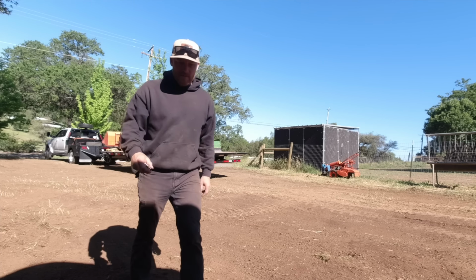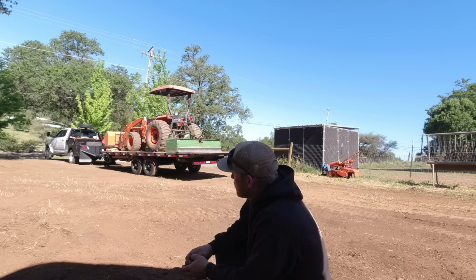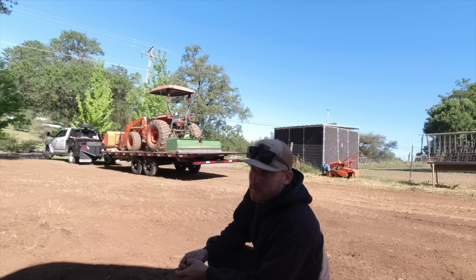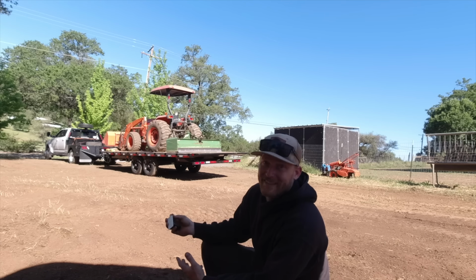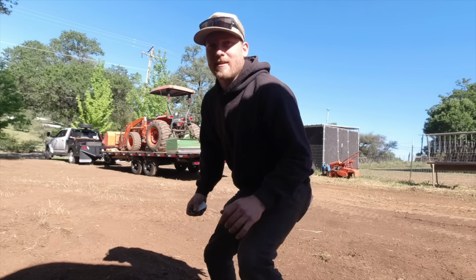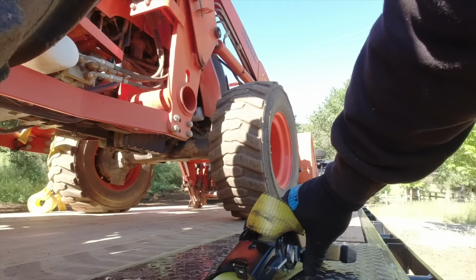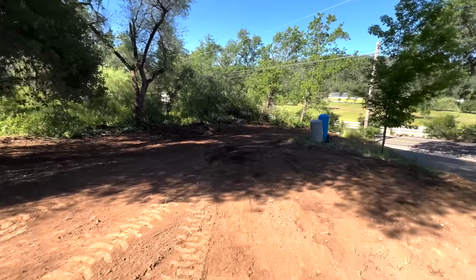I had people tell me when I got the hydraulic dovetail back in the day that it was too slow, so they would be faster by flipping the ramps up themselves. Well, I was still loading the machine and it was raising the ramps or tilting for us, so I don't know how you beat that, but let's chain it down and get out of here. Yeah, that's a wrap. We are done out of here.